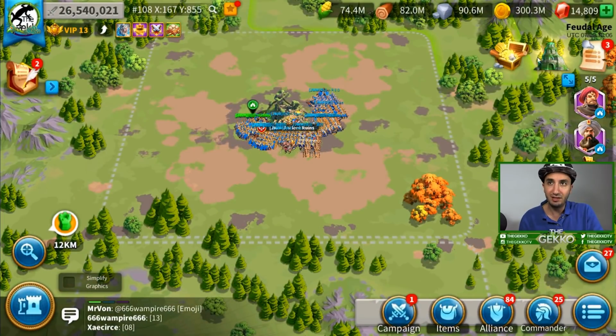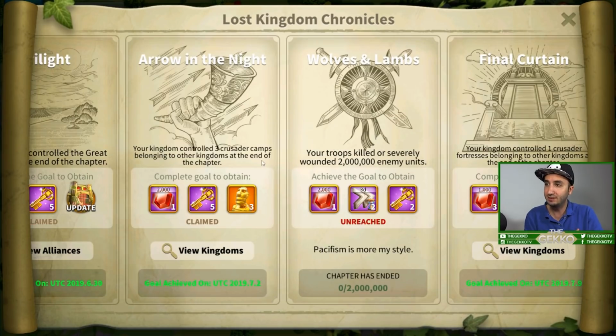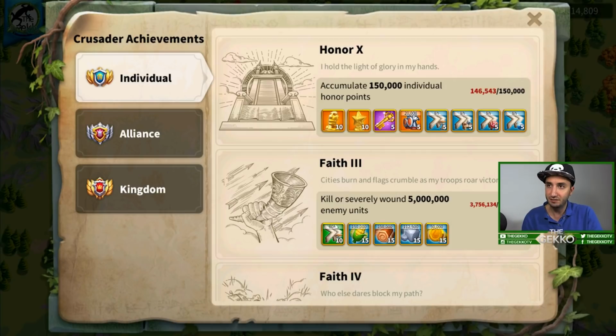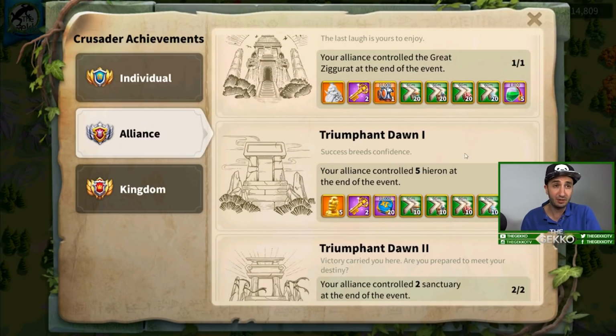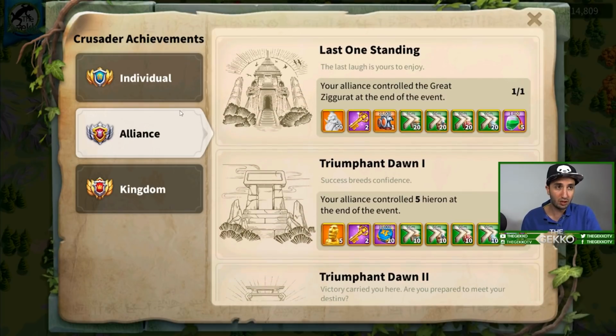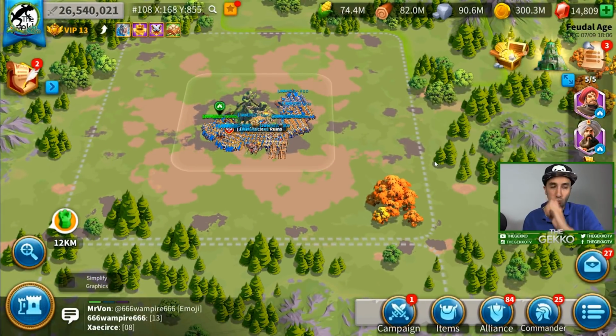And don't worry, even if you have very low amounts of AP potions, you get a lot of them from the achievements themselves. Some of these achievements, your alliance will help you out getting them done, and you'll get your potions for free. And some you're going to have to work for and then get more potions for free. So that's tip number one.